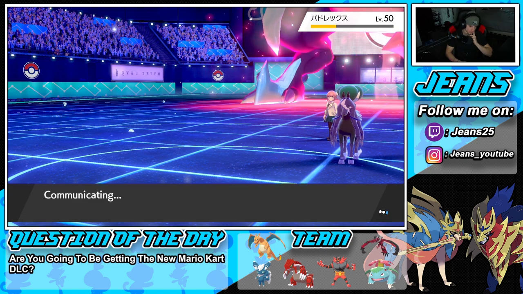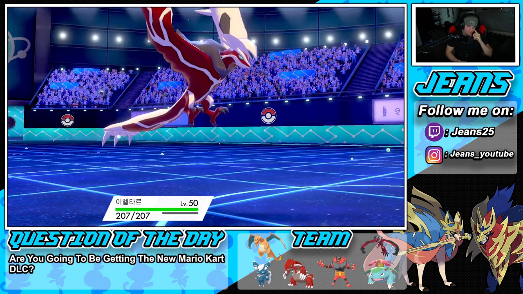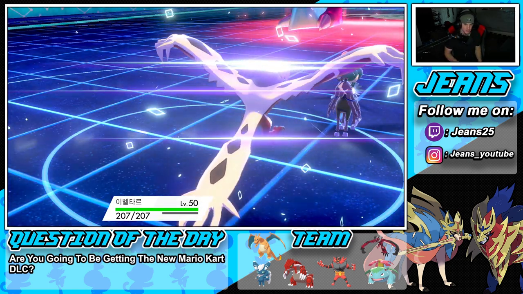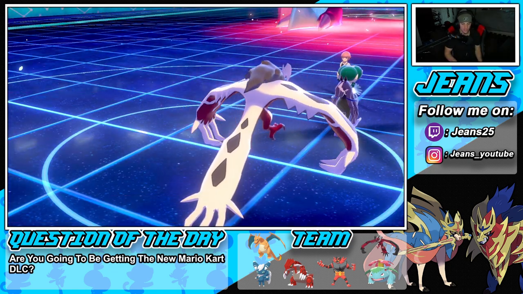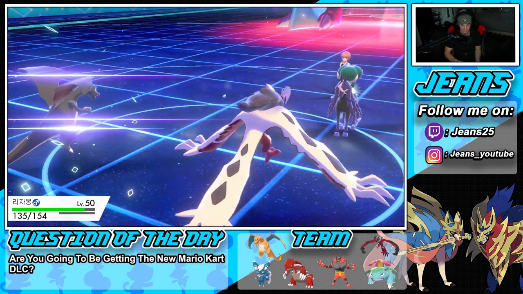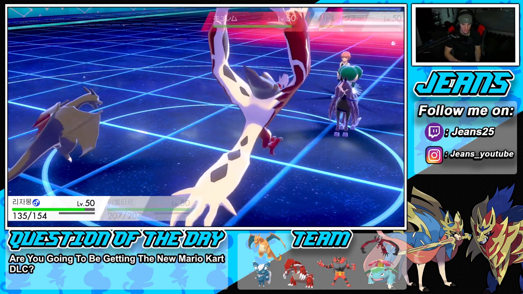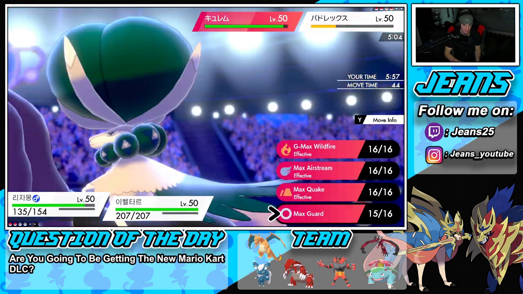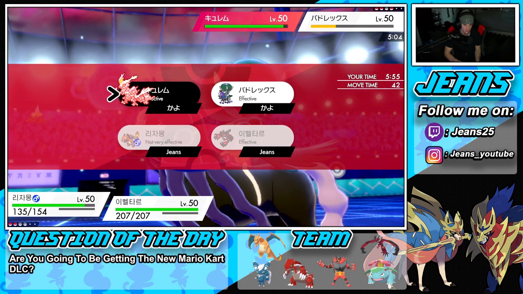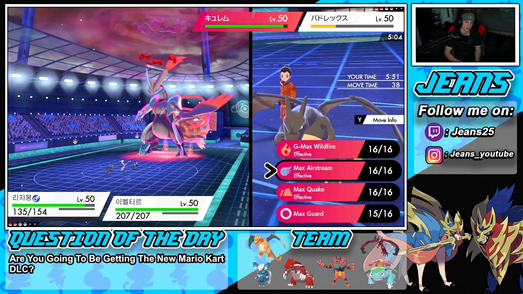And do I Snarl? Do I Snarl? That is a great question. But I just feel like I have to double down into the Kyurem slot here. I just feel like that's the play. He does have a tough ice move, which could do work on us, but I'm pretty sure we outspeed. So I can just go for a Wildfire. Or do I go for a speed move here? Go for an Airstream. Airstream could be great.